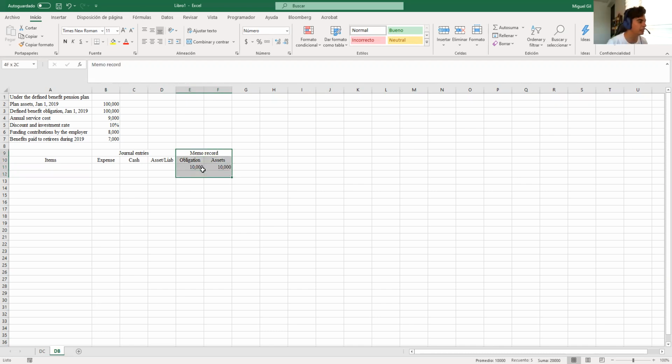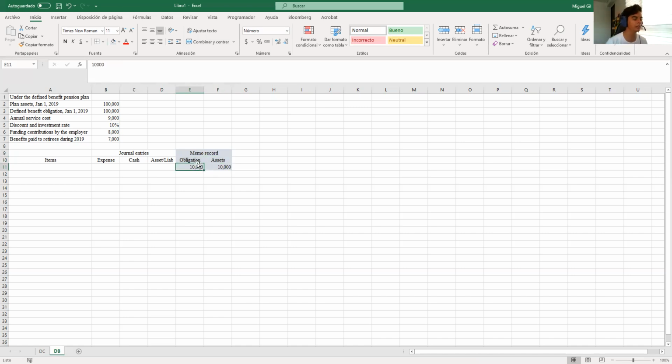But remember that this is not money that the company has, that is not inside of the company. This money is managed by another organization, another fund, and a fund manager, right? So because of that, and to avoid confusion, I will use the gray color, just to contrast that this part is not money that the company has.